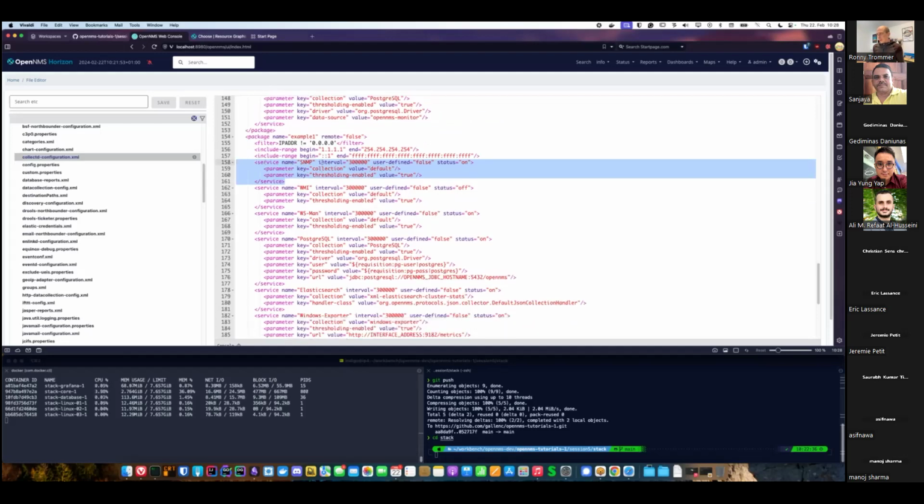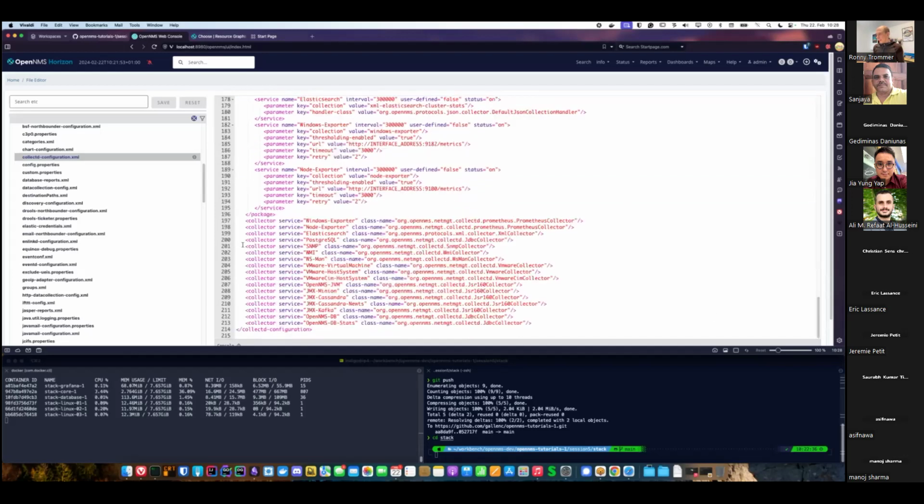So that is the collection set, and on the bottom you will see here that for that service SNMP, it uses the SNMP collector. The service name is just an arbitrary string.